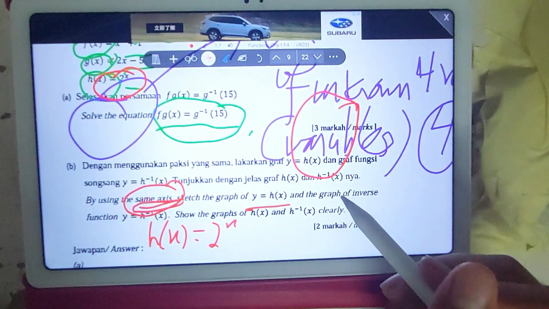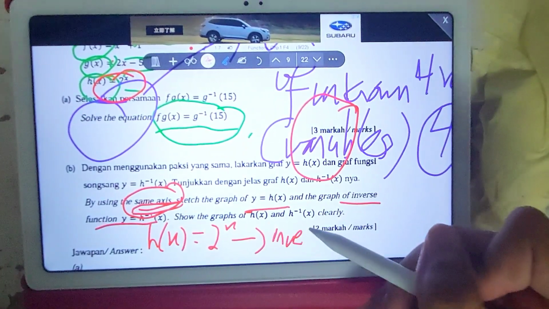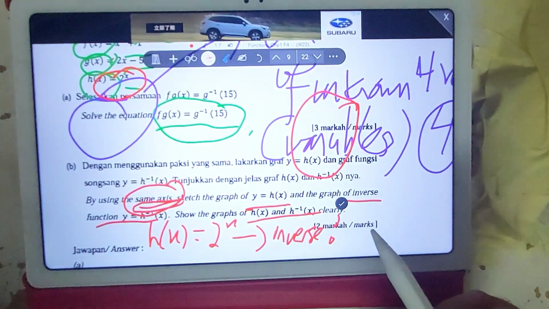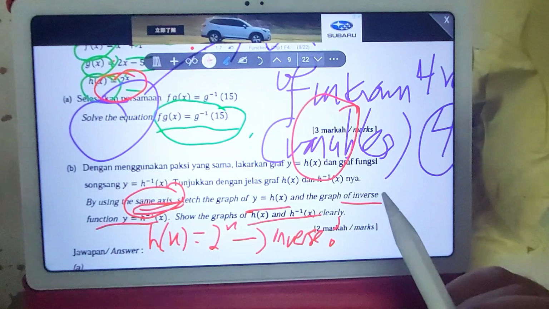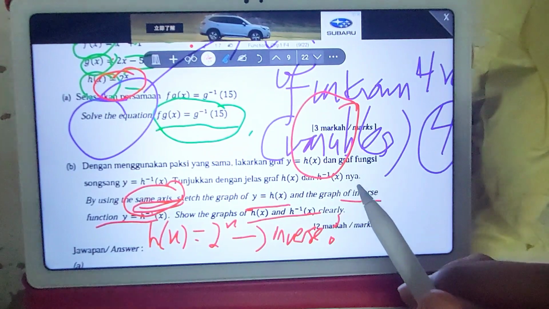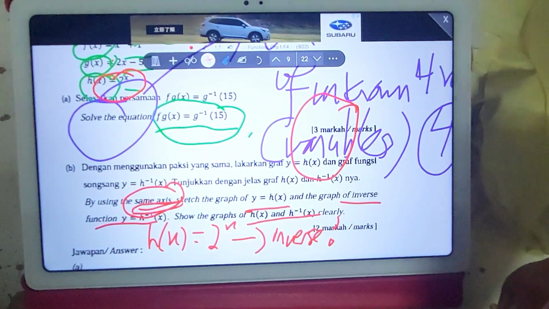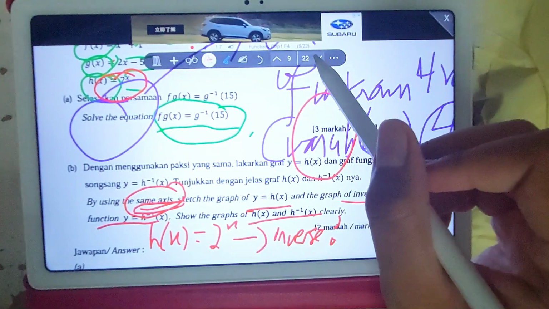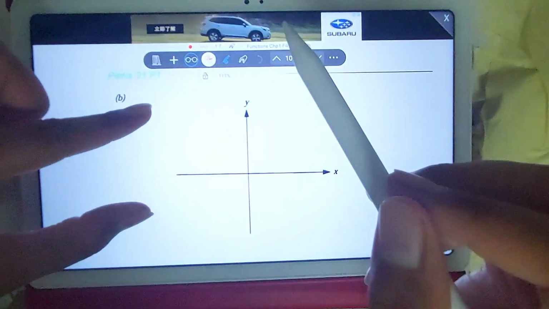So they want you to sketch this graph and the inverse of this function. So you need to find out what is the inverse from here. Then only you can show both of these graphs on the space they gave you. So you can investigate the relationship of a normal function and inverse function. So from here you recall what are the properties of an inverse function as compared to a normal function. So you will know that they are the reflection in the line y equals x, and the domain of the normal function will become the range of the inverse function. They are opposite to each other. So let's see over here, how can we solve this graph and sketch it out nicely.